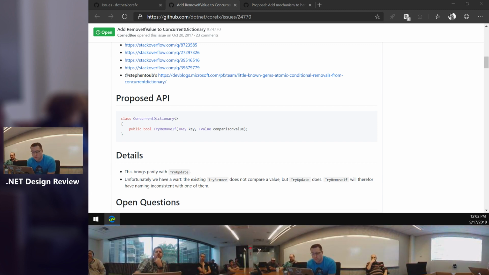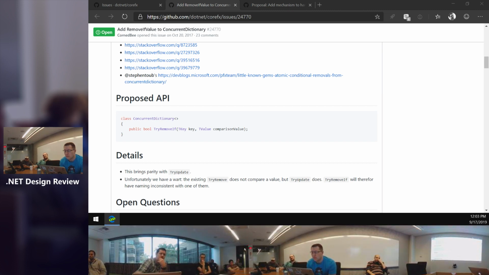What do you mean you're not? In the case of update, you're basically saying, find this key. If it doesn't exist, you don't pay attention to the values. If it does exist, the key is sitting there, it has a slot associated with it. We're now no longer going to touch the key. We're now just looking at the value slot. And then we say, does this value, nothing to do with the key anymore, match this other value? If yes, replace it.